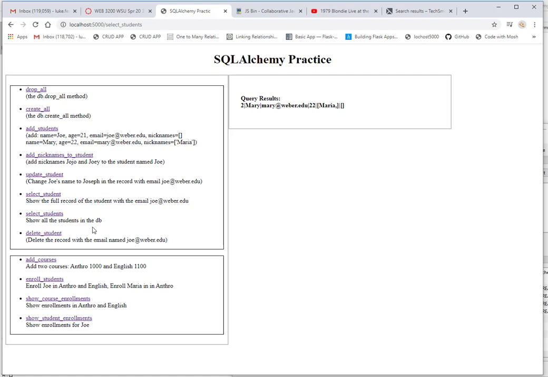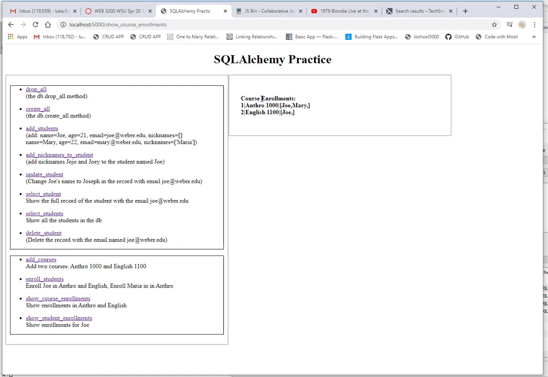Once you get all of these methods working, and making them not only show up appropriately in the database, but also appropriately here on this screen, then you can also add courses to the database. Here we're adding courses, and you're enrolling students in the database. Then we can show the course enrollments, and this is key. You need to show these particular messages.